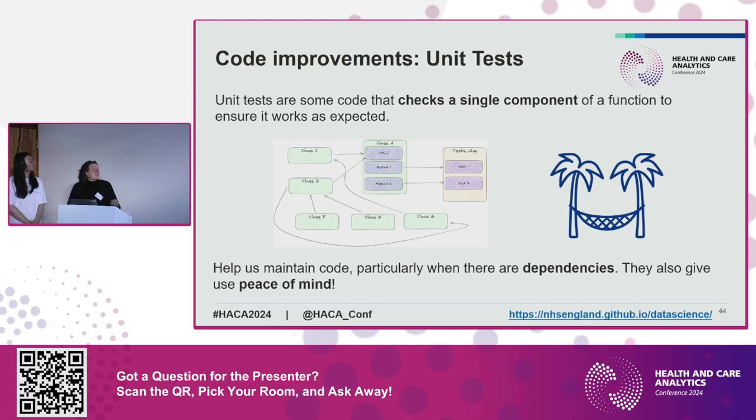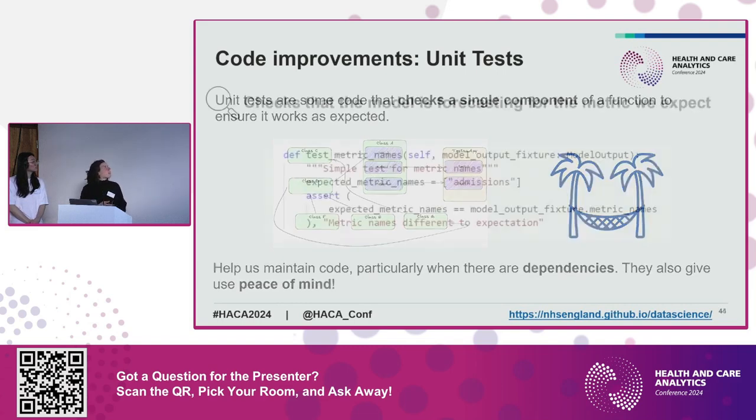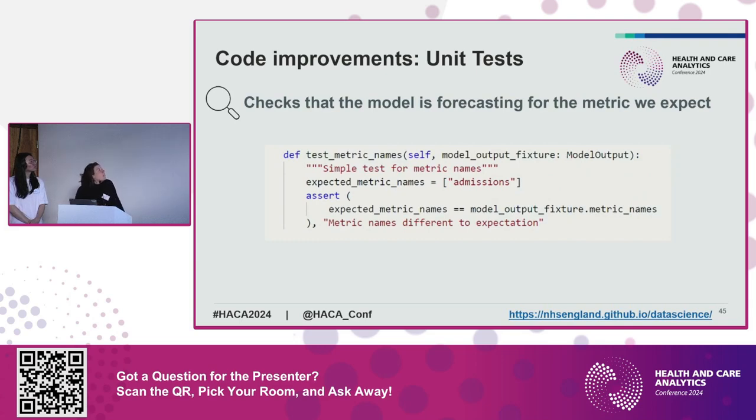So one of the ways that you can make your code more robust is by using unit tests. Unit tests are just little small functions that you use to test different parts of the model. They're particularly important when your code's quite nested, so like one function calls another, which our model does. And having these tests allows you to develop your code with peace of mind. The idea is if you do something that breaks a part of the model, the test will fail and you'll find out. The code will tell you. So this is just an example of one of the tests we have. This test is checking that we're forecasting for admissions. We'd obviously need to change this if we were testing for attendances.